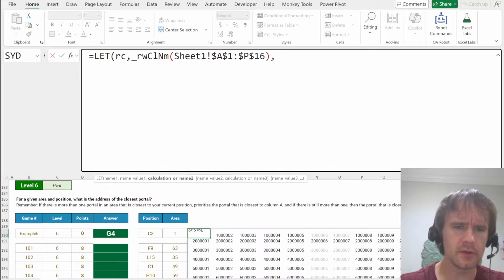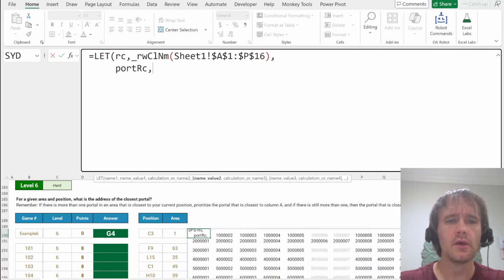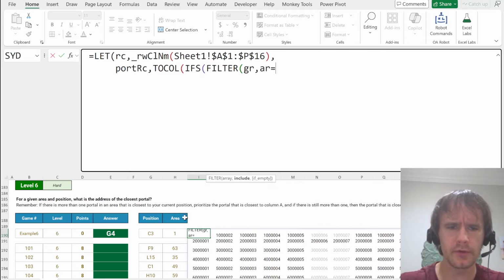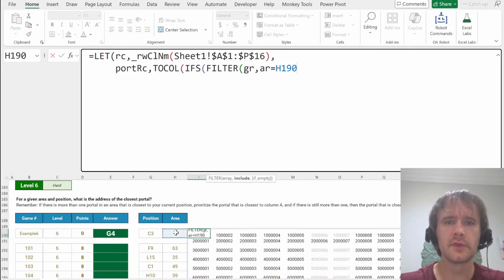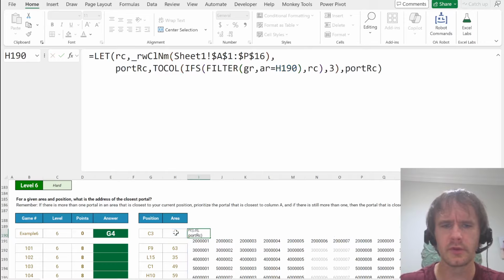I'm interested in the closest to the current position, so yeah. I guess portal RCs will be to call ifs filter grid where area is equal to the current area. Ifs that, then RC to call with 3 and give me port RC.